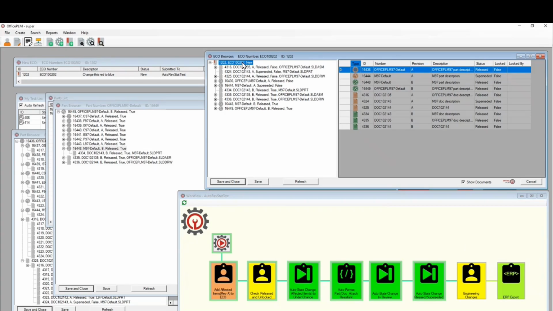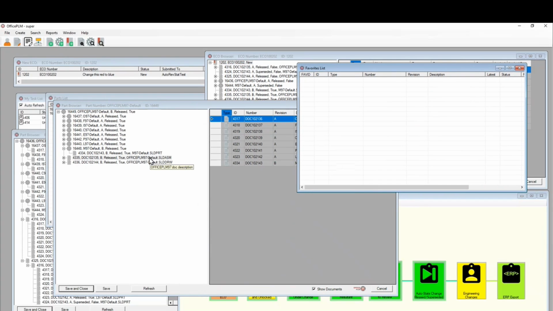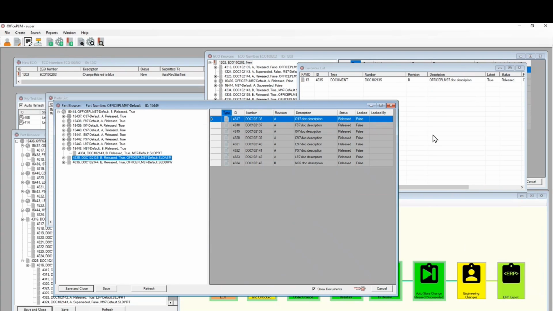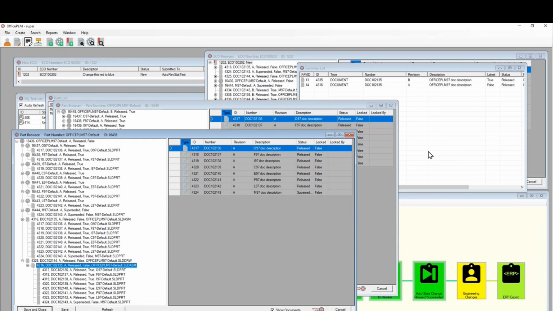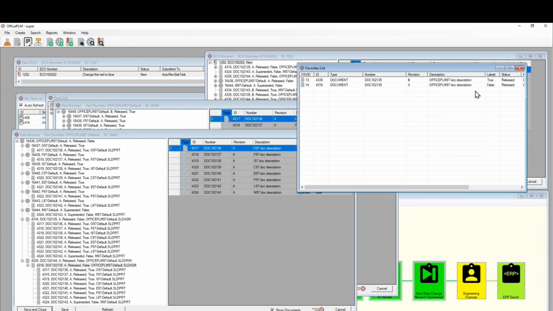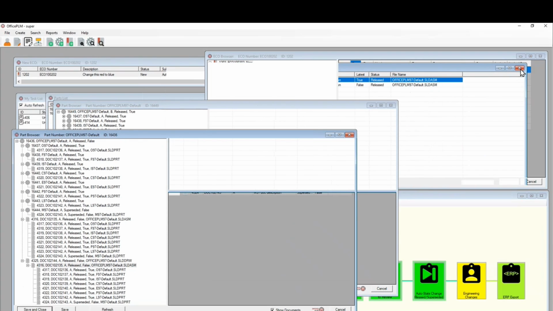So let's go ahead and take Rev B, this assembly, and add it to our favorites, just so if we wanted to bring it up real quick, it would be easy to find. And let's do Rev A as well. So in our favorites tab now, we have Rev A and Rev B of the same document. The Rev A is not the latest, it's false, but the Rev B is the latest, which is true. They're both released. Now you could change that. You could have it automated where Rev A becomes superseded, but in a lot of companies, Rev A is still a released item.